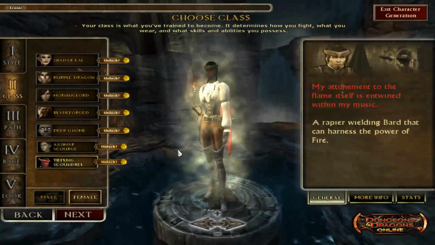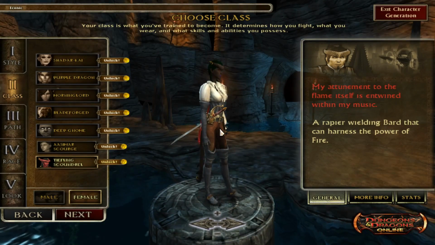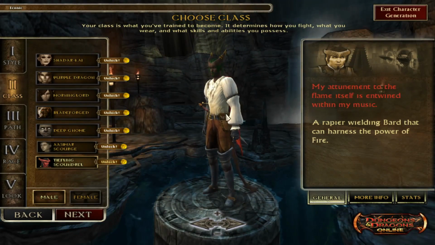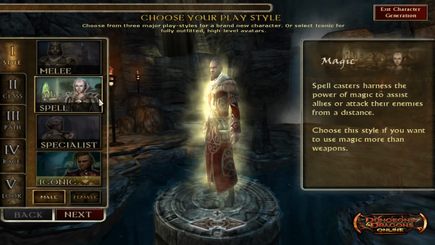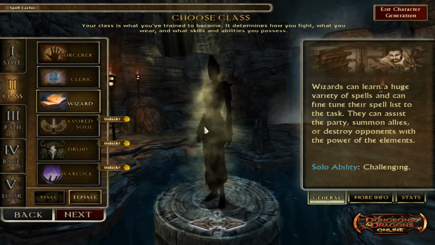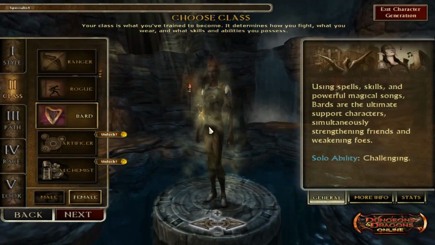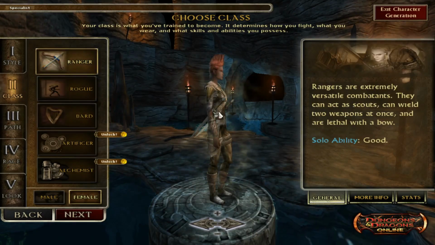And the infamous tiefling. And they're bards. That's not what I expected for a tiefling to be bards. Tiefling scoundrel specifically is a bard. Okay, so I obviously can't be any of those. But what do I want to be? Maybe I will be a bard, but it says solo ability is challenging.